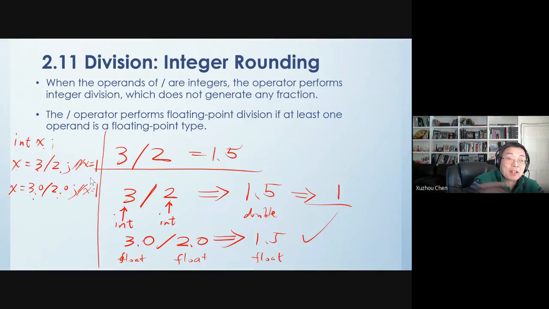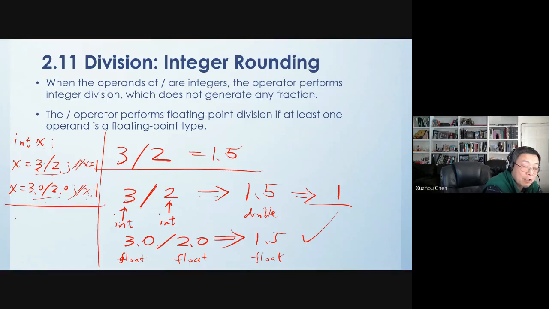Don't get me wrong. Because x is declared as an integer, when you assign any other type to x, Java is actually going to do the type conversion, converting whatever the type is to the type of x. In this case, it converts the floating point number to an integer. So you're going to drop the numbers after the decimal point. Again, you get the same result for a different reason, because here it's already 1 and you assign 1 to x. Here it's 1.5, but you assign 1.5 to an integer type. So eventually you got a 1.